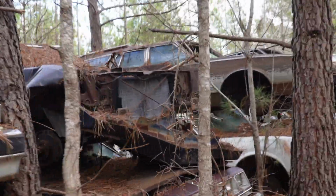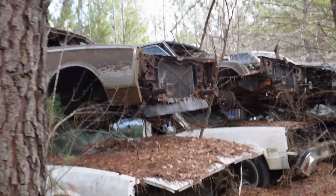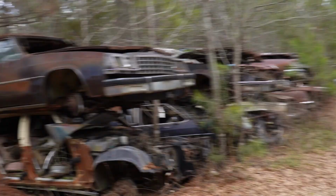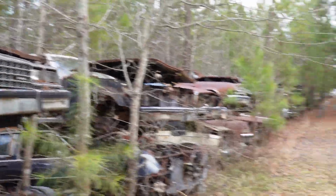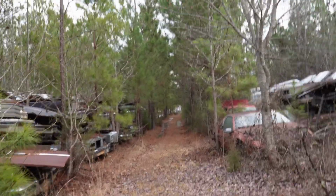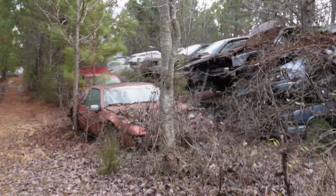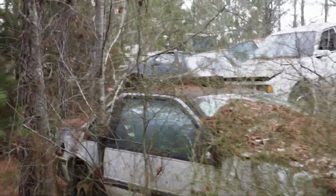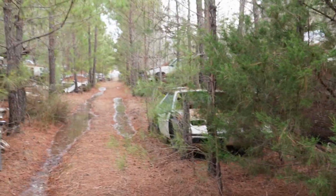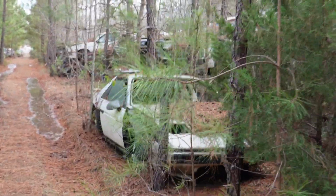Oh, the good stuff is across the street, I guess, but there's lots of really good stuff back here, though. I just don't know where the AE86 is. It was stacked like this, somewhere at a fork in the road. I just got to keep an eye out for it. You almost need like a hatchet or something to get to some of these cars because there's just so much overgrowth back here. I might be out of luck when it comes to the AE86. I don't know if it's still here. I can't seem to find it, but there's just a lot of really cool old stuff here.